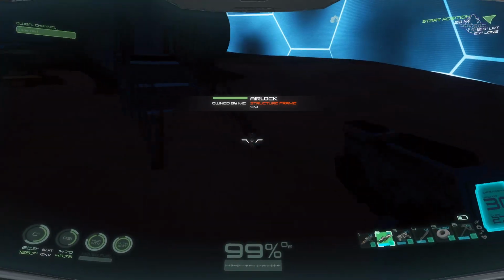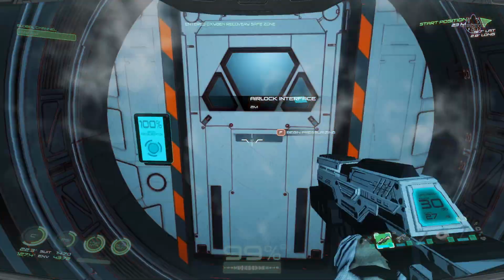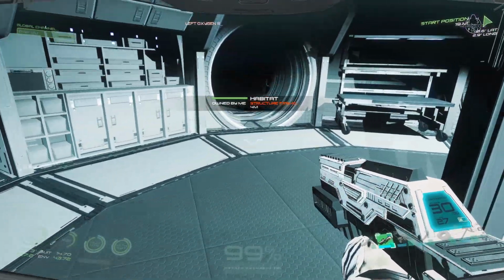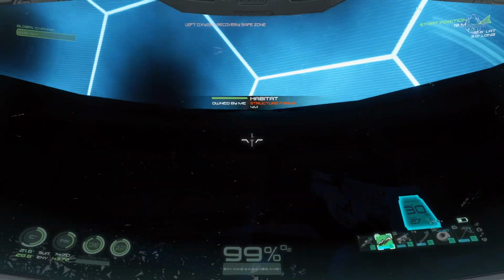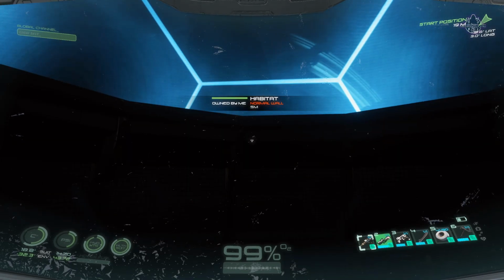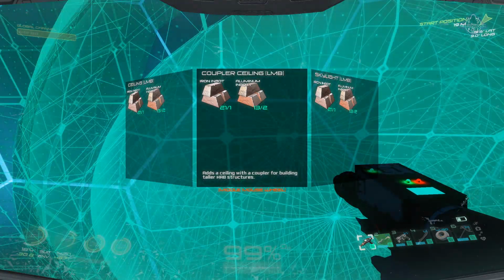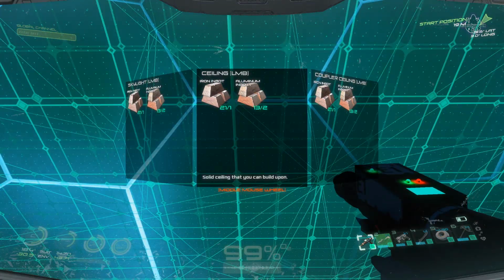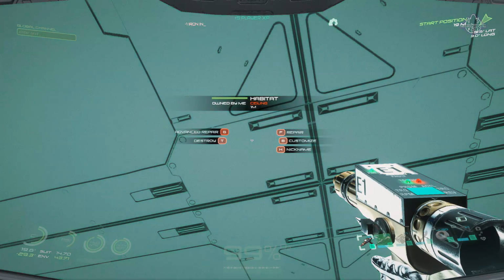We do have quite a few bullets for this gun now, so that's something. Okay, so this is the new habitat, obviously. So we'll go to that one, and we want to put a normal ceiling in. That's a coupler ceiling, that's a normal ceiling. So we'll put that in.